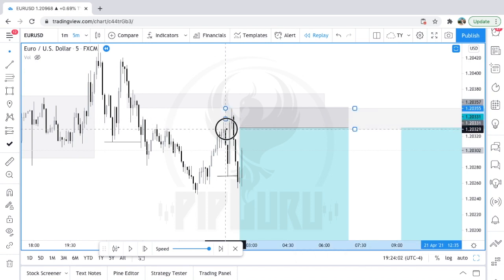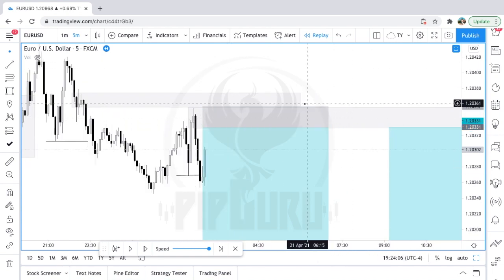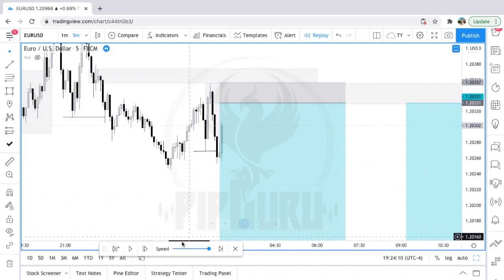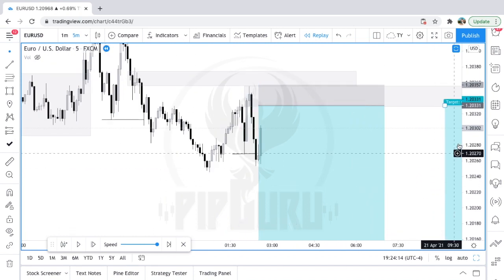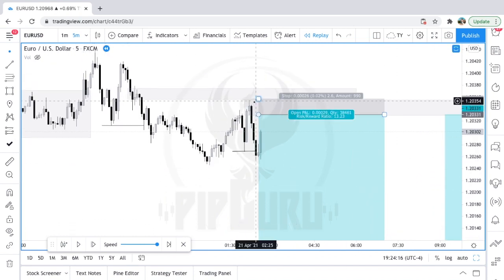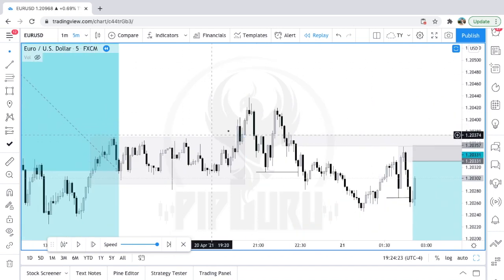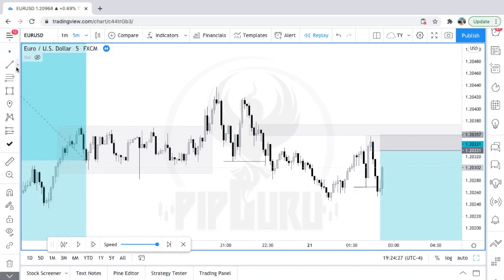So I marked off my 1 minute POI, as you guys can see right here. I was waiting for a market to tap into this level to get my second entry. Right around, hold on, this was right around, yeah, London session. So everything was confirming. I had the session which I traded, London and New York session. I had market grab liquidity right here, continuing a downtrend, as you guys can see.